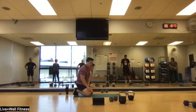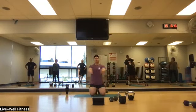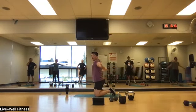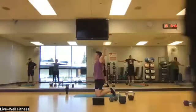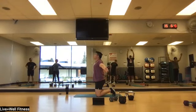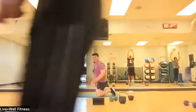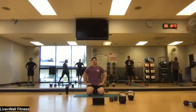Exercise number 3 are gonna be our T's to snow angels. You can do this kneeling or standing, but basically, we're gonna squeeze the shoulder blades back to where our hands are behind our back. From here, we're gonna snow angel up and down, and we're gonna come back to the center and repeat the process. So you can go with just the weight of your arms or a really light weight, nothing too crazy.